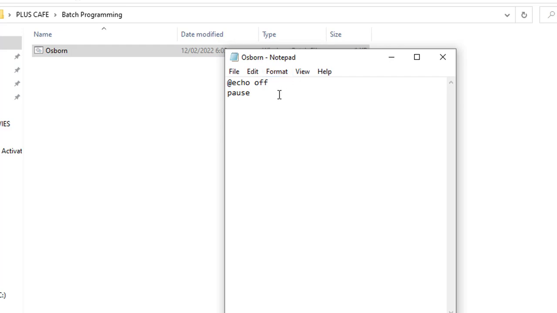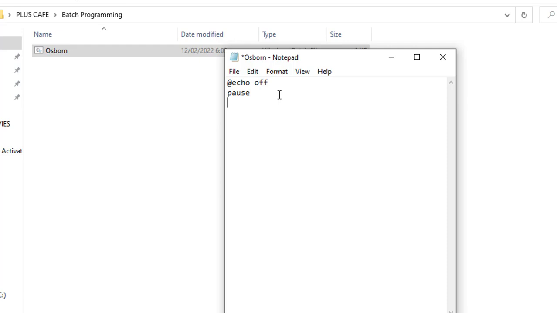We have our program. Now I use the pause command, and the pause command freezes the code and prints out press any key to continue. Notice if you run the code without the pause, the box will open up and close in an instant. This is because there was no pause function to freeze the code. So if you want to freeze your code, you add the pause function. Just put that in your head for now. We've learned 2 lines of code: @echo off and then pause.